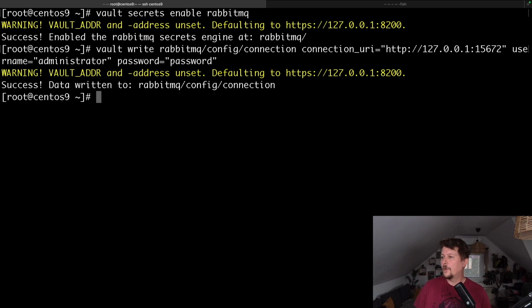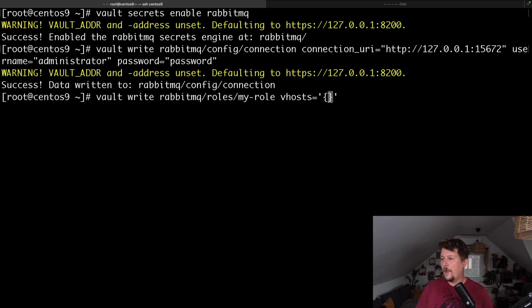Cool, so now we have our config, and then we can create a role. So vault write rabbitmq/roles/my-role, and the vhost will be as follows.